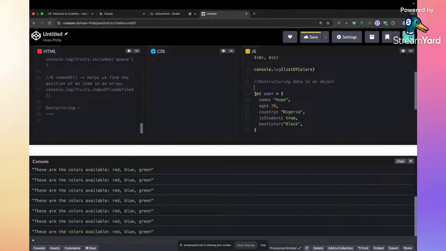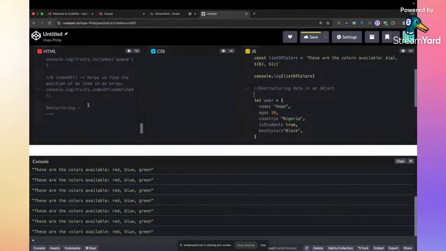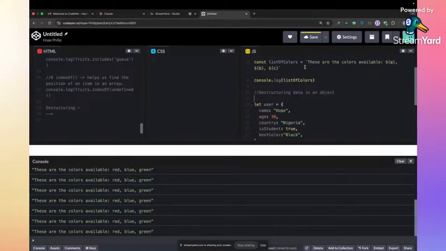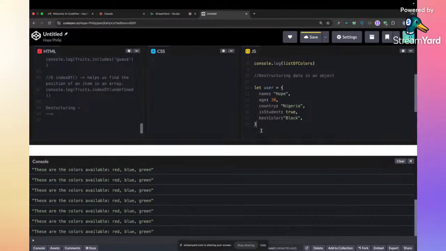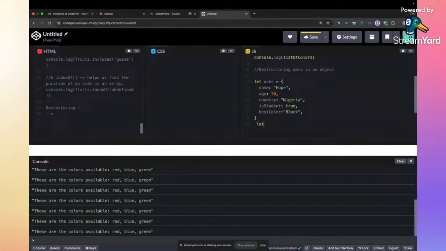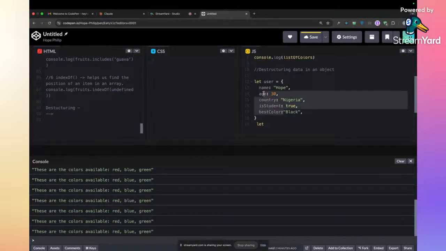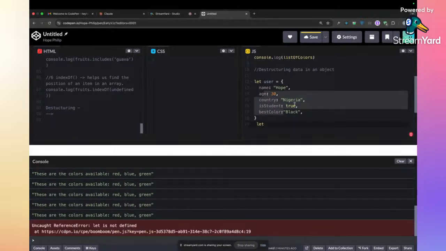So now let's destructure this in such a way that we'll use it the same way we use list of colors. So now we'll destructure this, we'll do let. So we are destructuring this entire thing, and we are not destructuring the value, we are destructuring the keys. Remember I said object has keys and values.